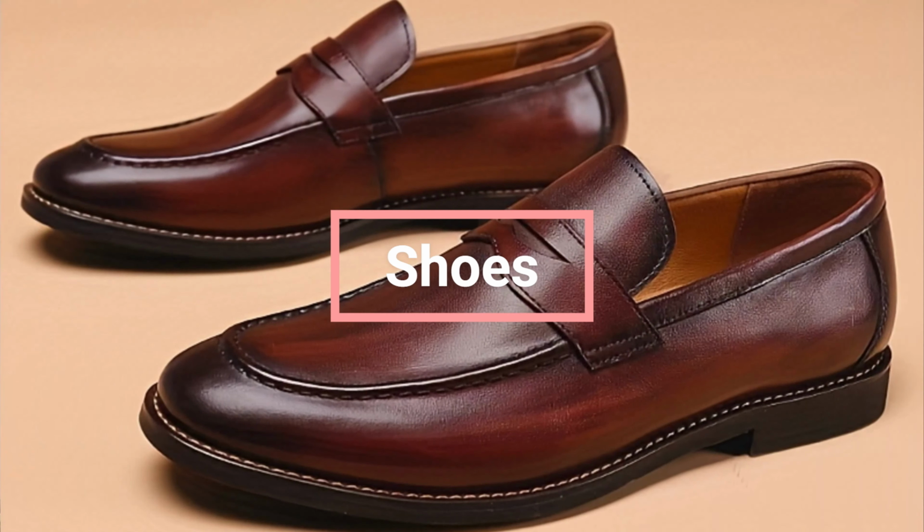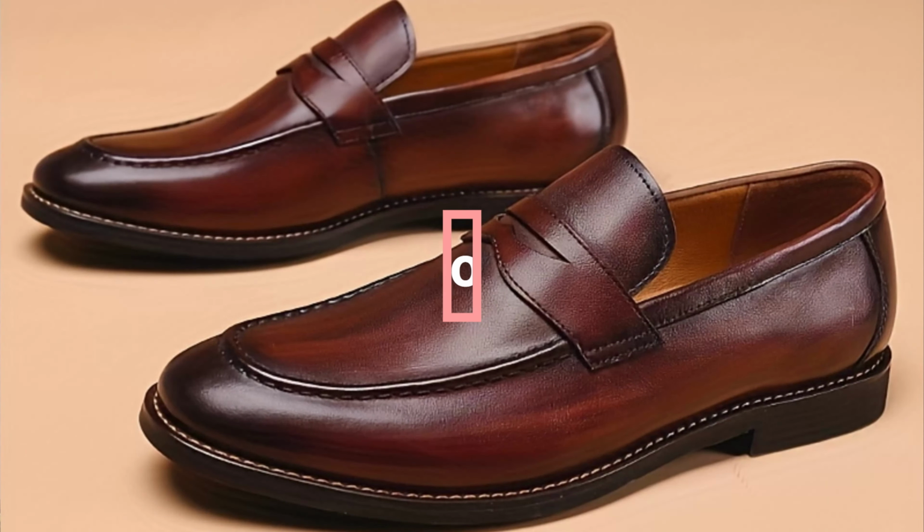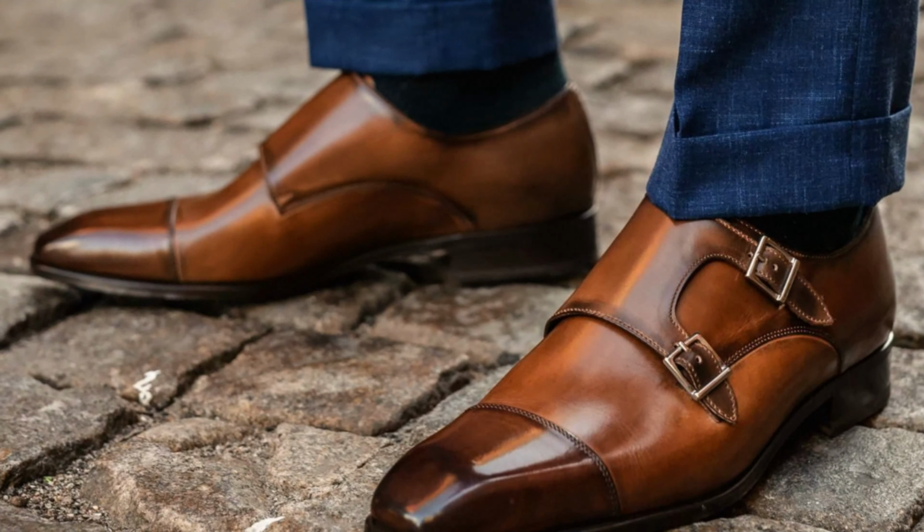Now that we've looked at pants, let's look at the shoes. There's two types of shoes that I'm going to recommend here. One is the loafer, and the second is our classic dress shoe with monk straps. Now the monk straps one can be applied to a very casual environment, as well as for casual social settings when you're hanging out outside with your friends. So it's very versatile. So is the loafer, except the loafer cannot be worn in very formal settings. You need to decide which one you want to invest in, or go for both.